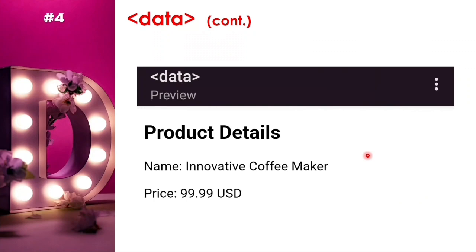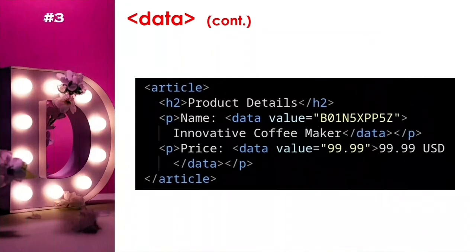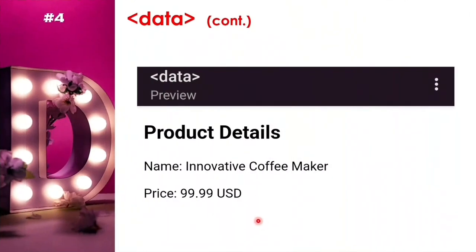Before we move on, this is the output of this code. It's nothing fancy. You can see it's the same output as you would have seen, but this piece of content in the background has a machine-readable equivalent encoded inside it, that ID. And this also has its numerical equivalent encoded inside it. So we can use them anytime if needed.